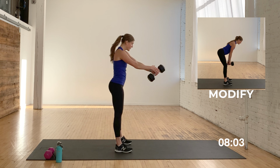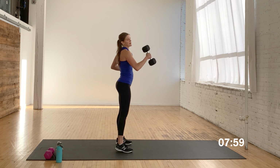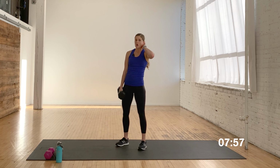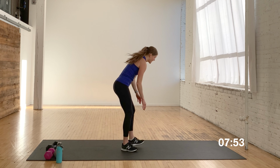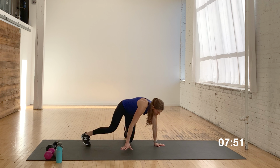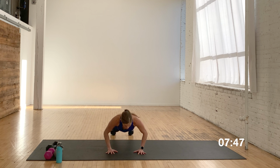Hang with me, 5, 4, 3, 2, and 1. Nice work. Push up with a wide climber. No weight here, okay? You're performing a push up. I'm gonna show you straight on first so you can see. Okay, give me 1 push up, wide climb.